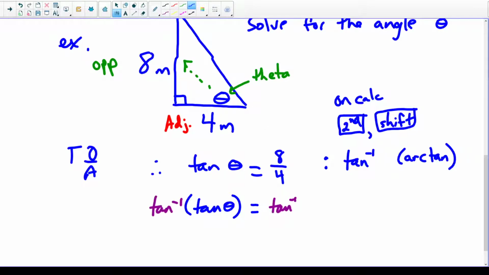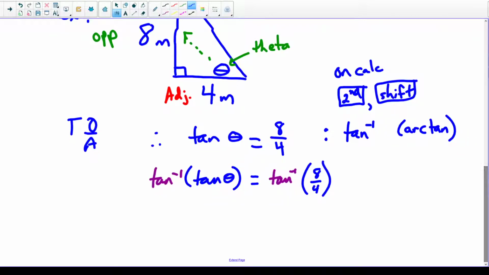You might have noticed that 8 divided by 4 just gives 2, but eventually that's not going to be a nice fraction necessarily, so I just want to show you how you would type this into your calculator, and I'm going to pull my calculator up in a second. But what does this side give?